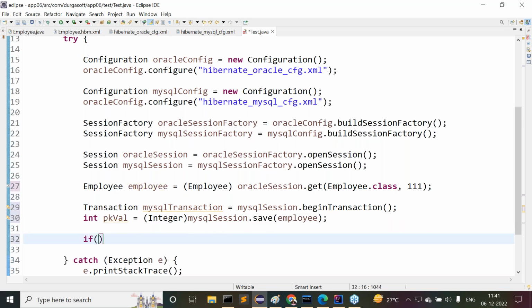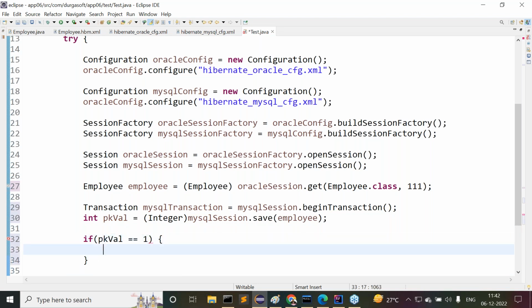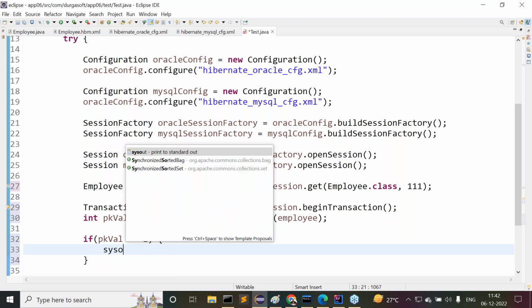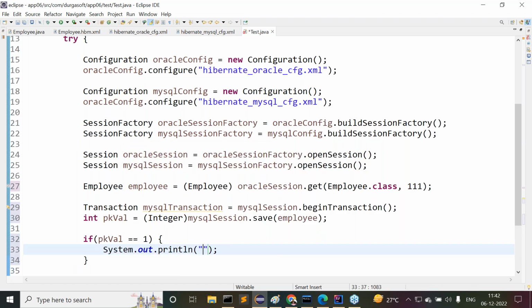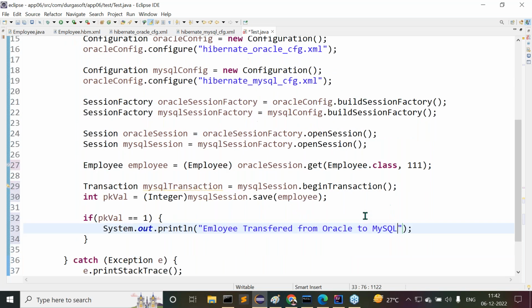All right. So now System.out.println of employee transferred from Oracle to MySQL.